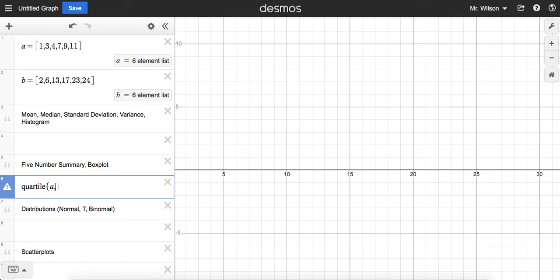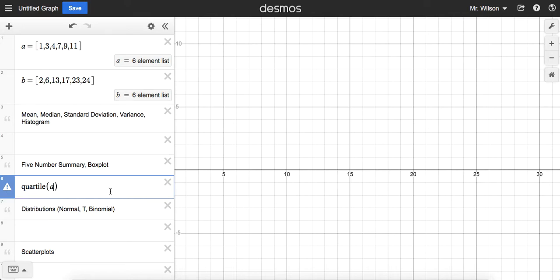But you also need to specify which quartile it is. And this is one thing that I really like about Desmos: if you type this and you're not sure what else do I need to put here, if you look over, you can see this little caution sign, and it can give you at least a hint of what you need to put. So let me get rid of my comma there. And you can see it tells us function quartile requires 2 arguments. For example, you can try quartile with a data set 1, 2, 3, comma 1. So the 1, 2, 3 is the data set, and the 1 would be the quartile.